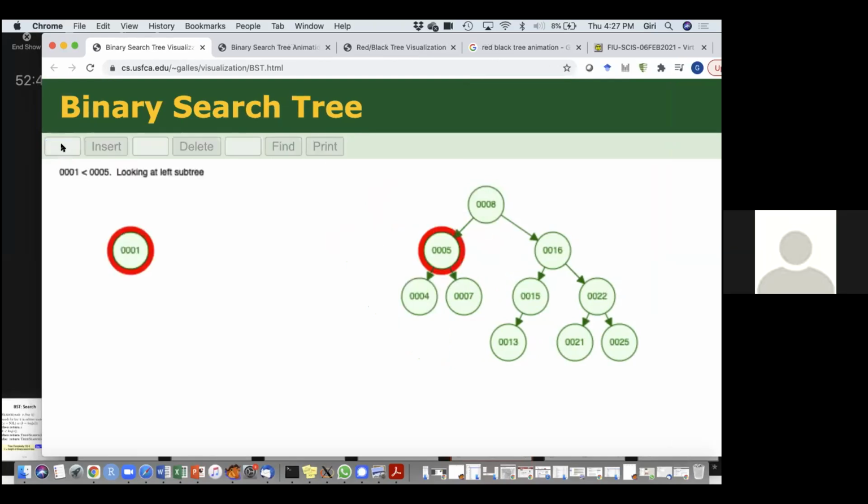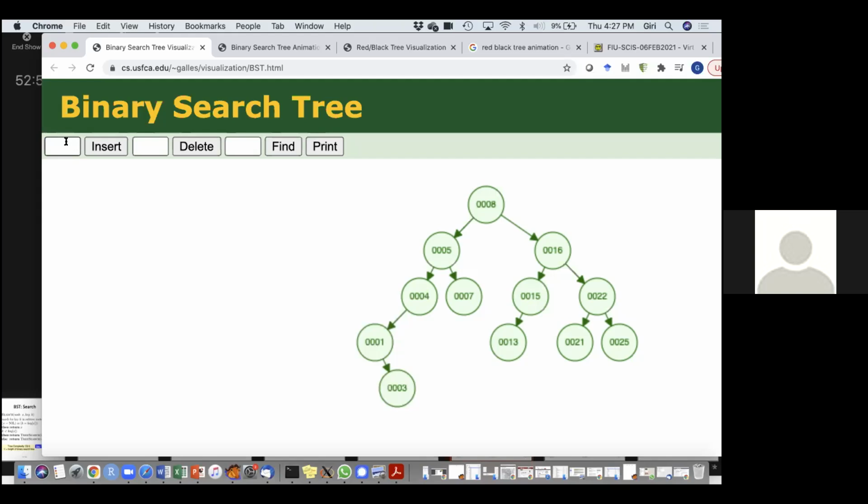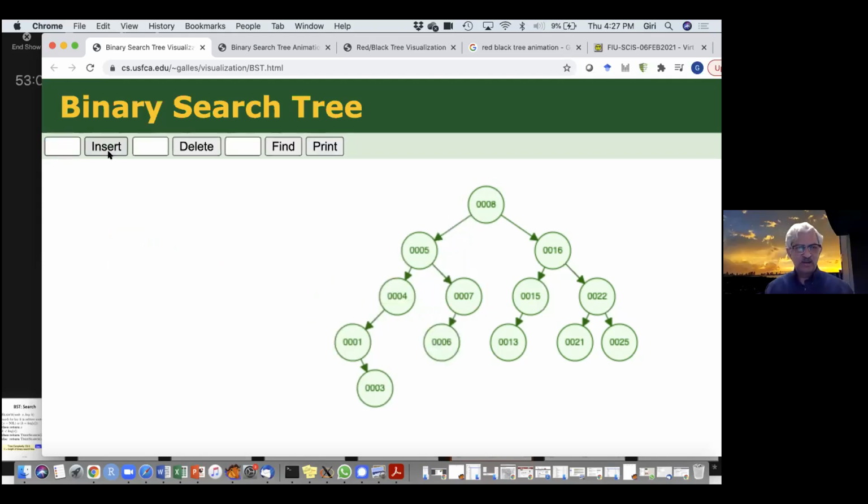Would you look for the value you want to delete and then keep looking for the smaller one? Can you repeat that? So would you look first for the value you're trying to delete and then look for the smaller ones to find the closest predecessor? Well, what does it mean to look for smaller one? That's not clear. Yeah, so say you want to delete 16, right? So you do a binary search, you find 16, and then you keep looking to the left to find a predecessor. Right. So that's actually roughly correct.